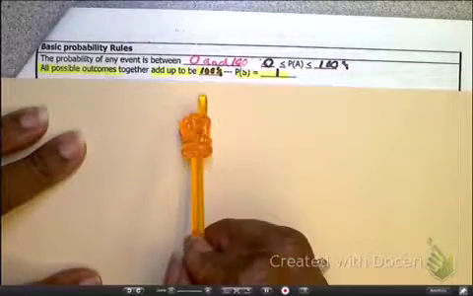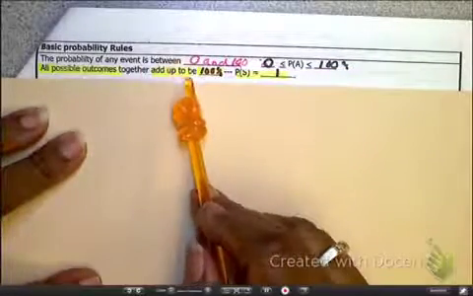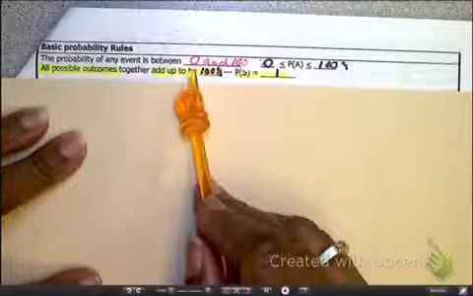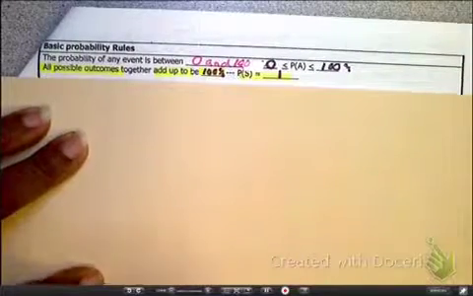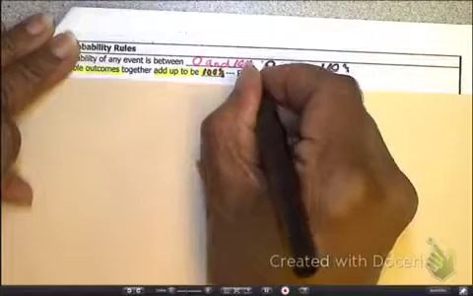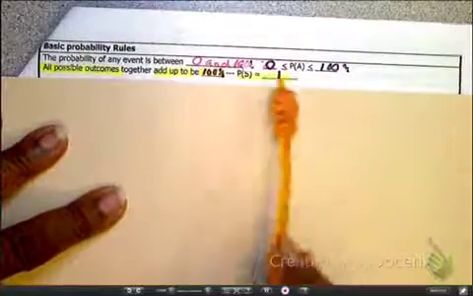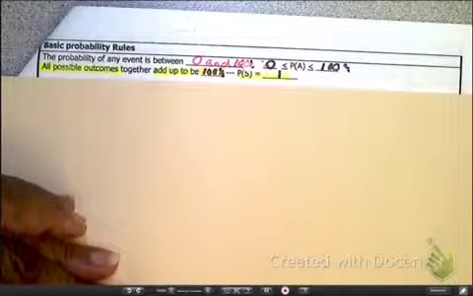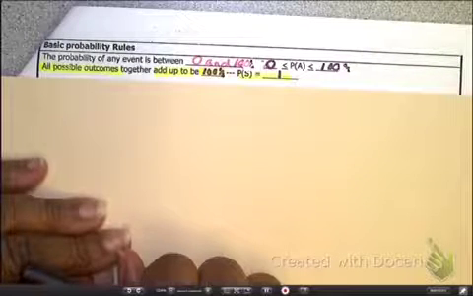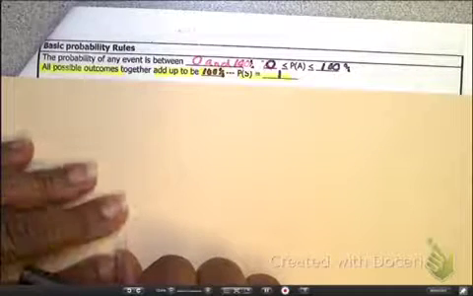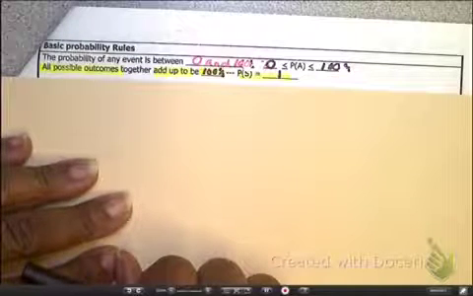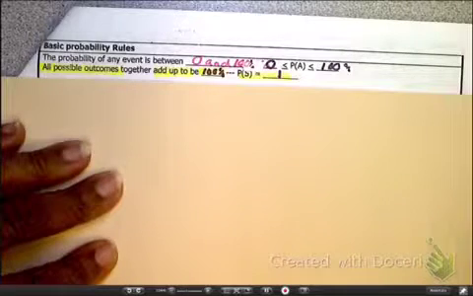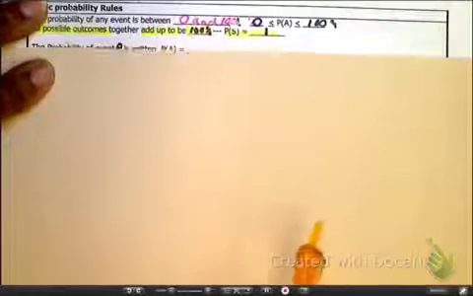Okay. Go ahead and turn to page 6. Basic probability rules. Well, you know, probabilities occur between 0 and 1. The probability of any event, of any given event is between 0 and 100%. And as you can see here, as we look at our notation, the probability here is just saying there's event A. It's going to be between 0 and 100%. All possible outcomes, when you add them up, is equal to 100%. So you know what that means. If I have 25 freshmen, 25 juniors, 25 seniors, and 25 sophomores, what's the probability of all of them? Well, 25, 25, 25, and 25. Yeah, I chose nice, easy numbers simply because I don't want to do any hard math.